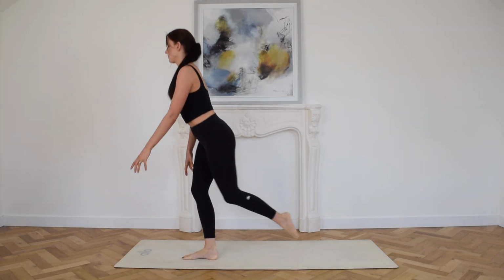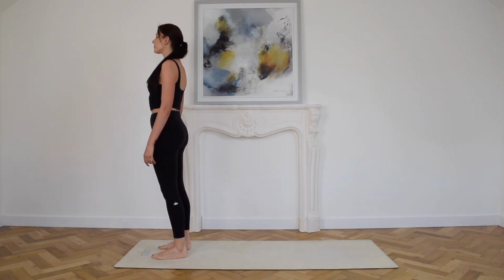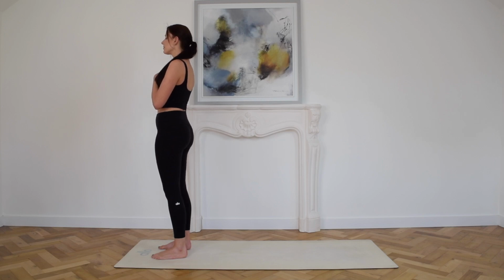Begin standing at the top of your mat with your feet hips distance apart. Place your hands on your heart. Maybe close your eyes and take a few long, deep belly breaths here, feeling the rise and fall of your chest. You might be able to feel your heartbeat. Take a moment here to set an intention for your practice today.